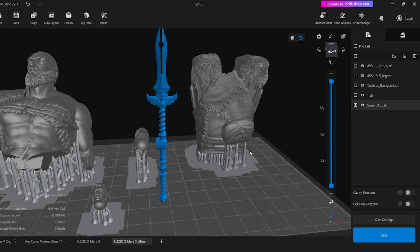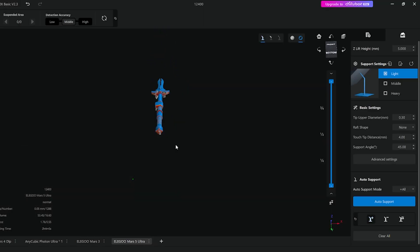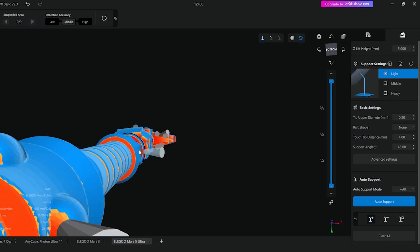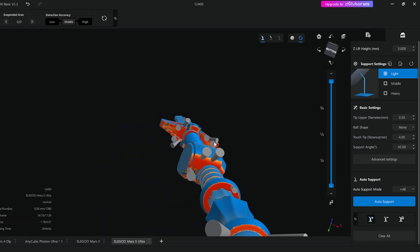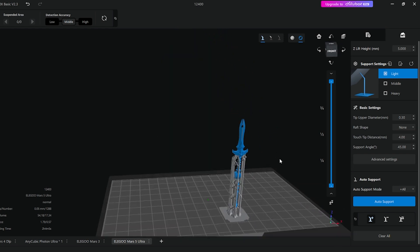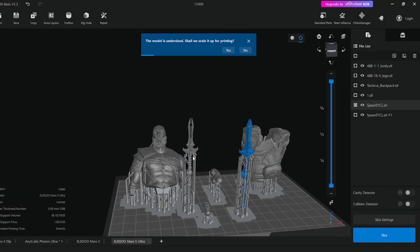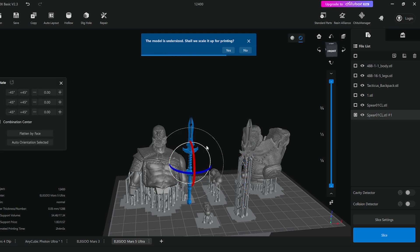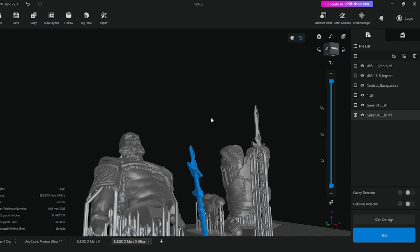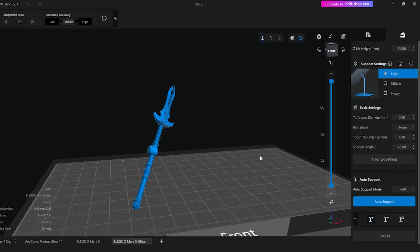This is a spear from Grey Tide Studio. You could print that upright — as you can see we've got one support at the bottom, so I would come in and certainly add some more, including on these little bits as well. That upright orientation works really well for weapons. You also have to think about where your layer lines will be. That 35 to 40 degree sweet spot also works quite nicely, and a lot of people like to angle them a bit diagonally as well. I believe that's mostly so that if you get layer lines, they'll be less noticeable in orientations like that. Definitely something worth playing around with.